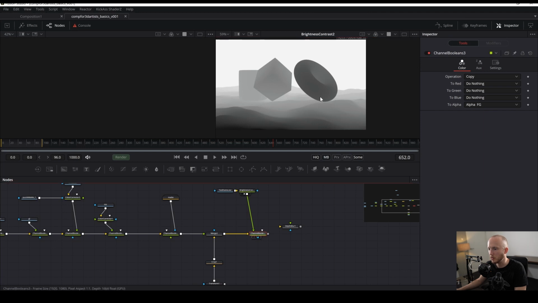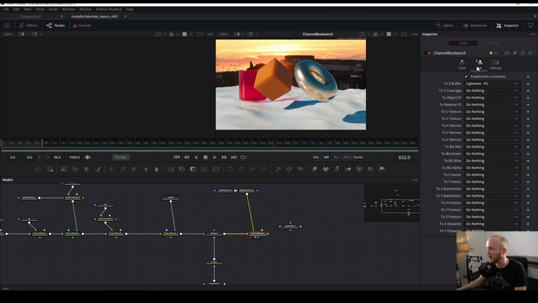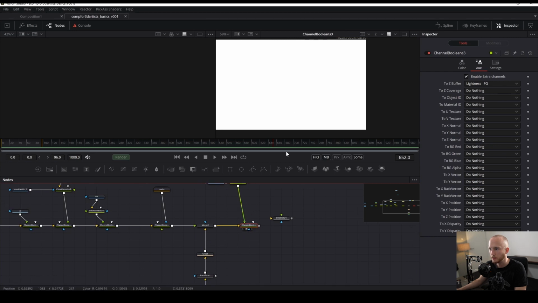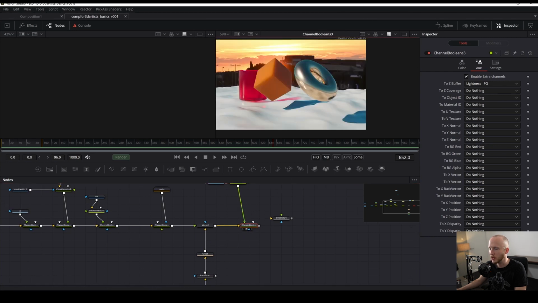Oh wait, we were looking at the wrong thing. Right, so let's look at the actual proper thing. You can see now the Z channel here is the same as our colors that we have here. So we added those in based on what we have here. Now you just click on this thing again, and we're back to our colors.